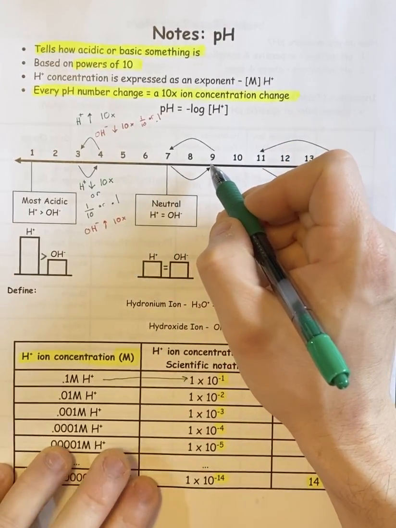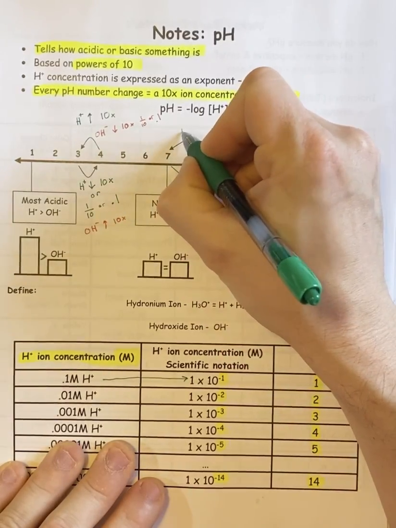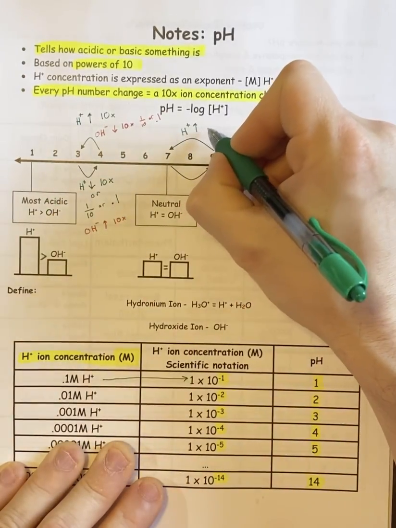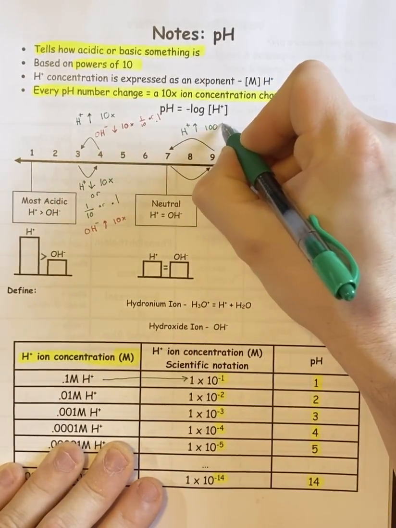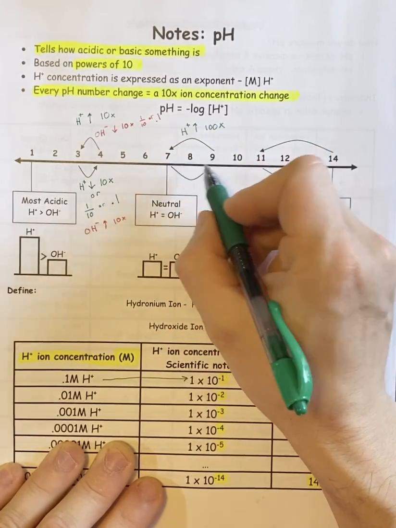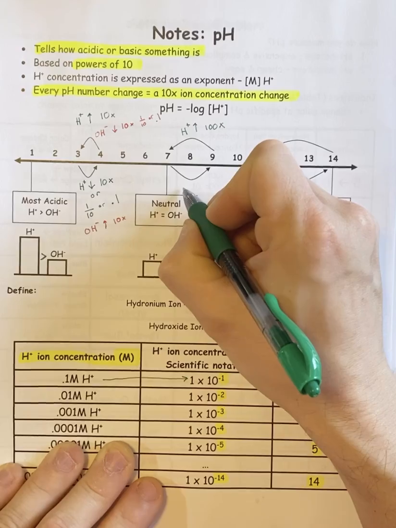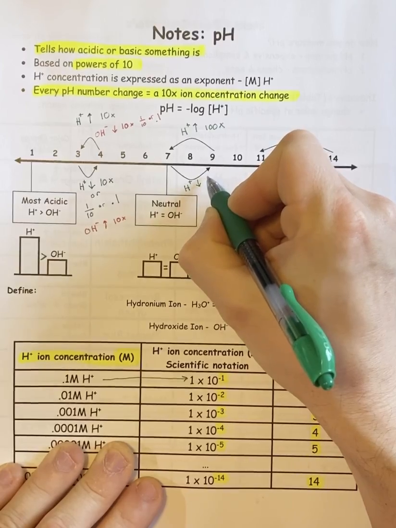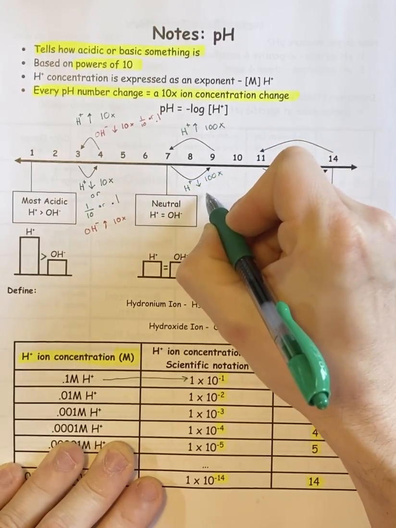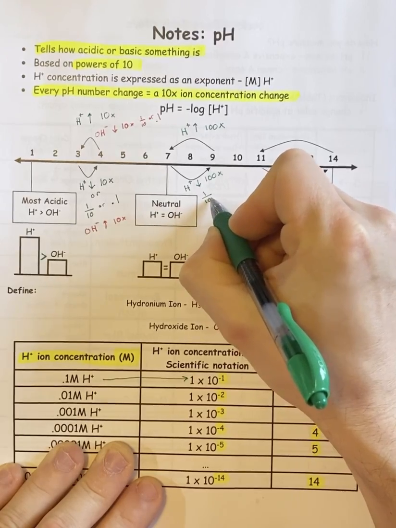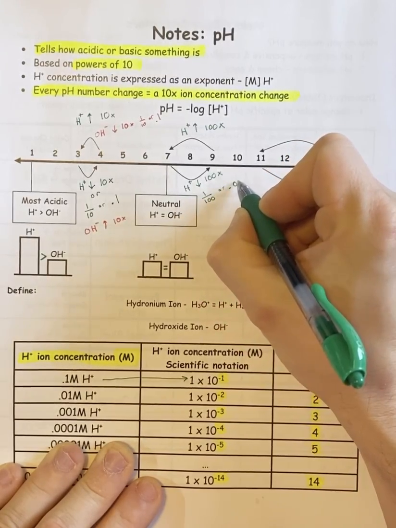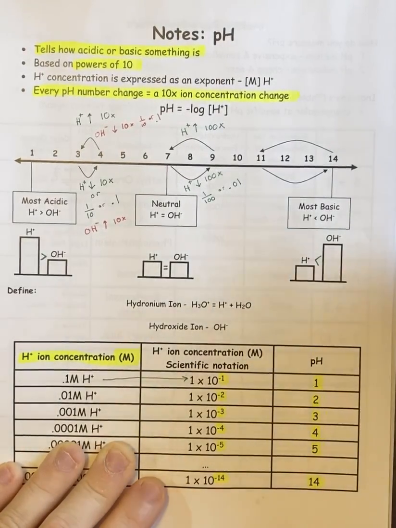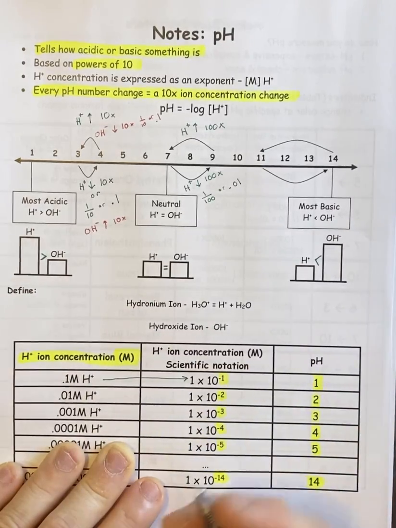So if the pH changed by 2 numbers, then the H plus would increase, if it was obviously going towards 1, by 100 times, because 10 times 10, 10 for each number. Or we would say that if we were doing the reverse, going from 7 to 9, the H plus decreases by 100 times, which could also be represented as 1 over 100 or 0.01 as a decimal. Okay, the decreases always have the fraction or the decimal option. I'm not going to talk about the OHs, but you could do that too for them.